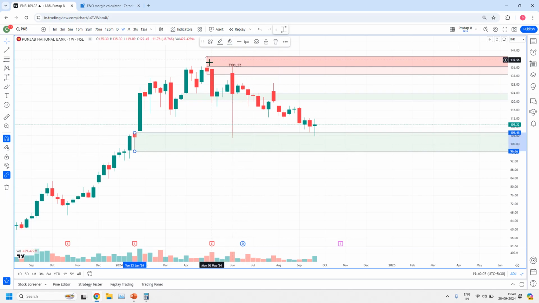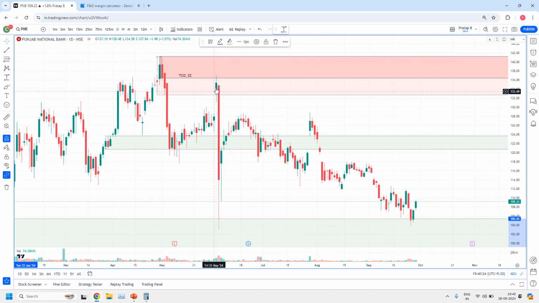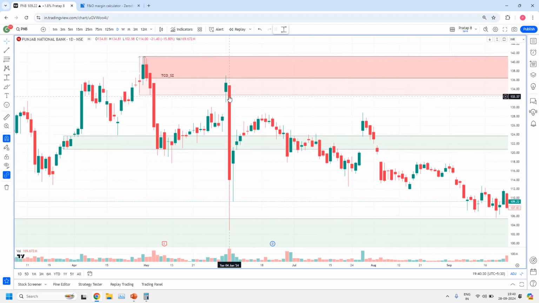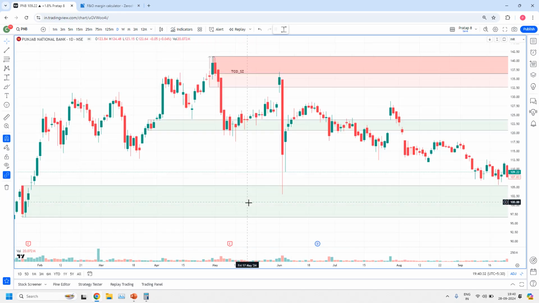Here the ITF time frame is weekly. The opposing zone is the weekly demand zone. So you can target. So you go to the daily time frame. You got the entry. The next candle itself prices reached. You are lucky, because on the elections declaration day, on that day prices came.